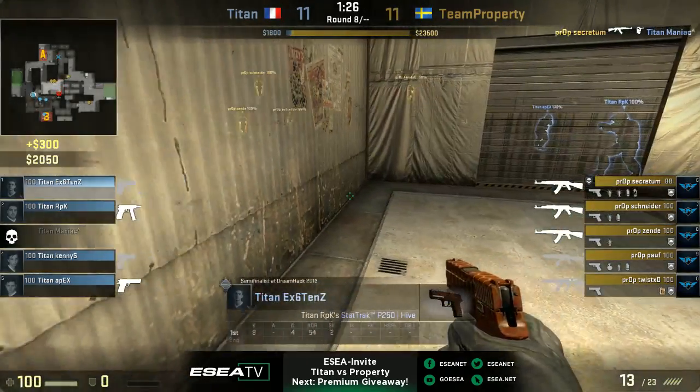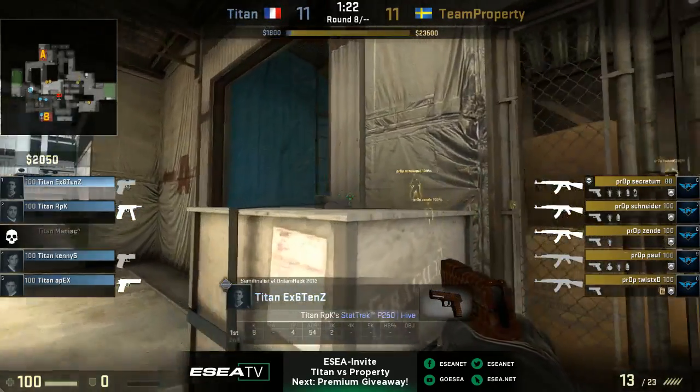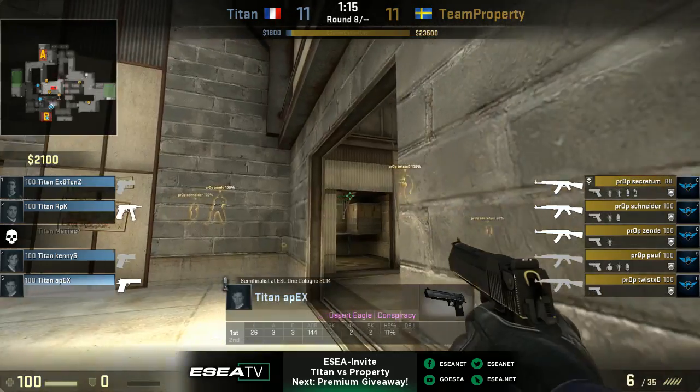Yep, I agree. Maniac does nothing. No, ends up going down. Tries to take the fight at range with the AK, but with that armor, it's a bit tricky, isn't it? Apex does have a deagle, and we've seen Apex land some deagle shots in the past.